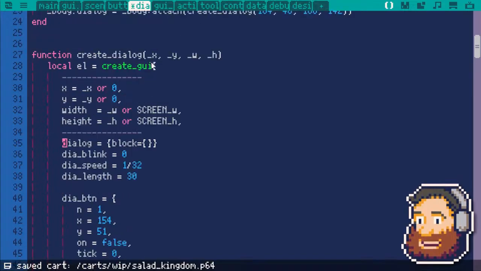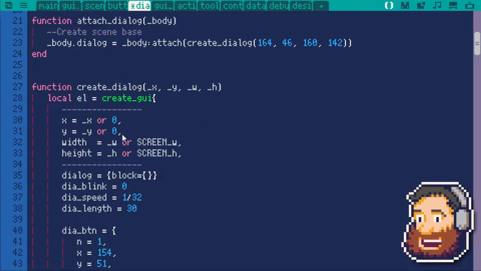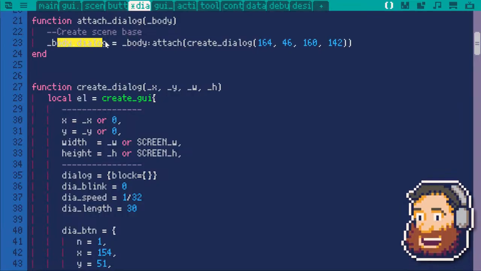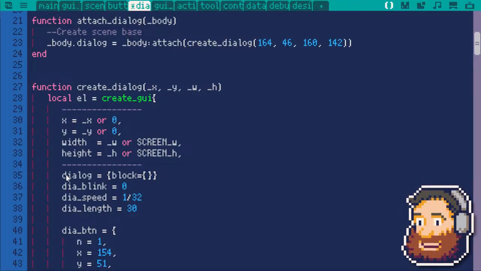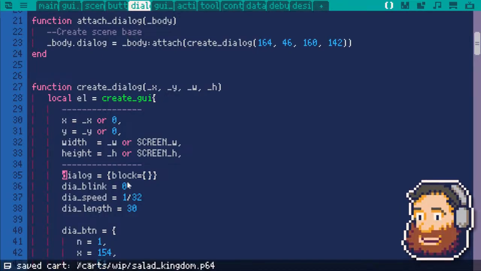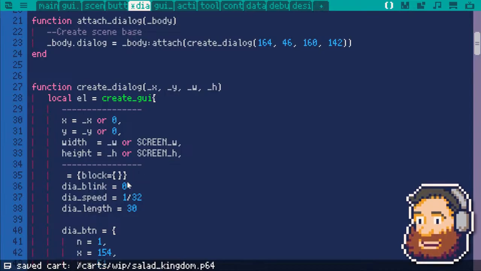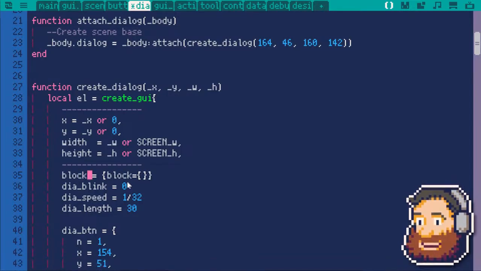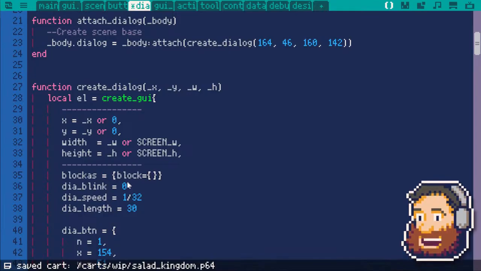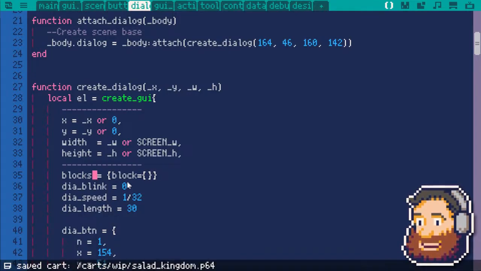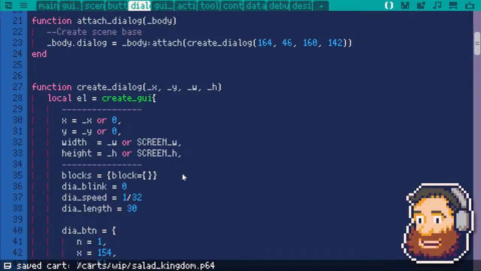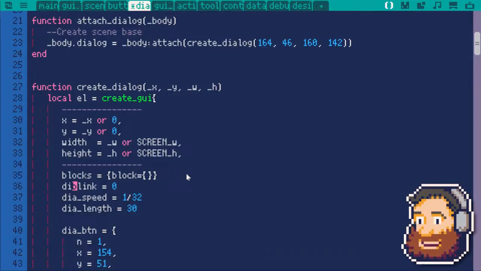So we're going to have body.dialogue, and we're just going to have block. Blocks. And then we'll have our blink speed.